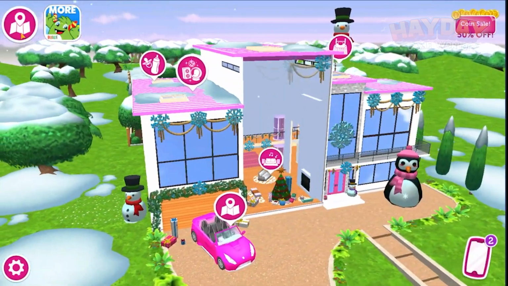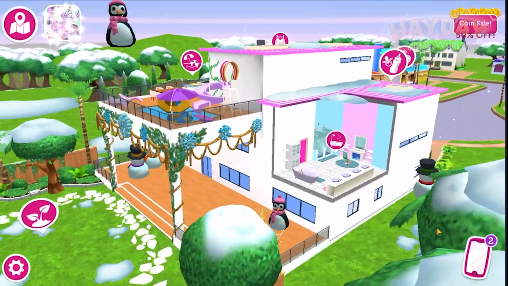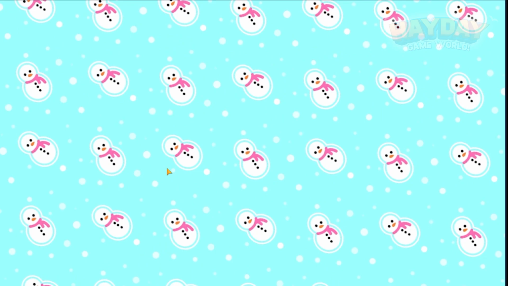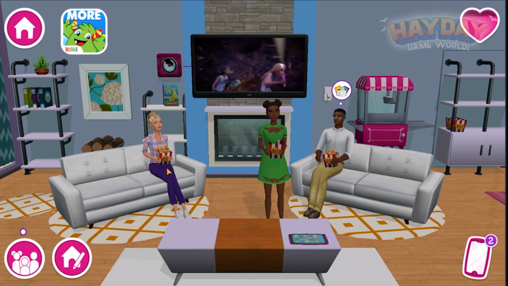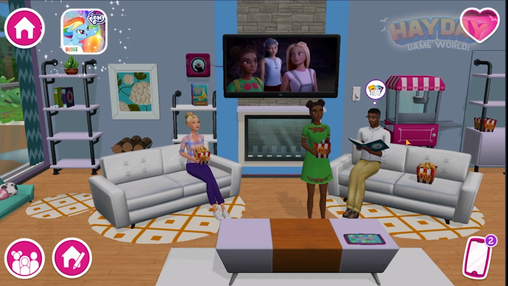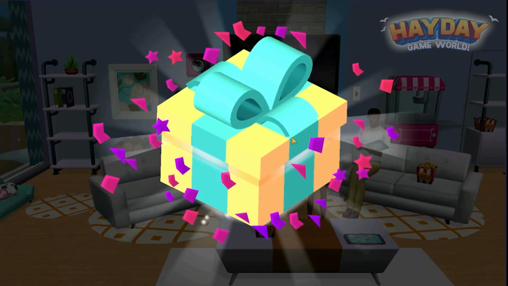Having you around is the real gift. Come inside. You've got it! A brand new gift for you! Just tap on the gift to open it.